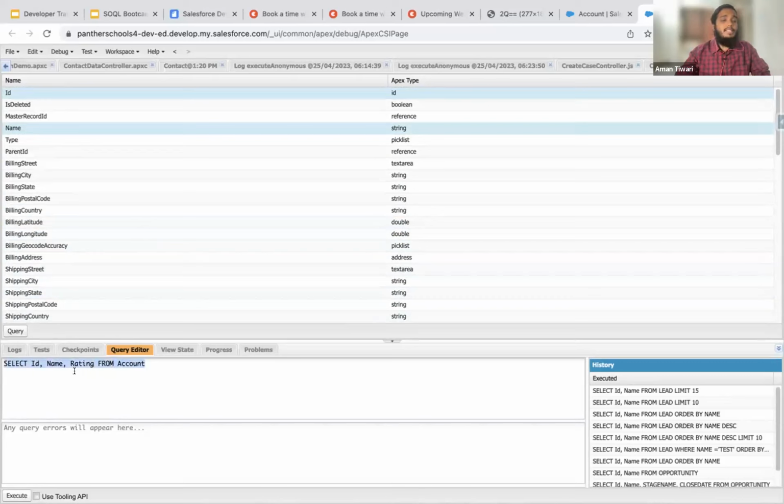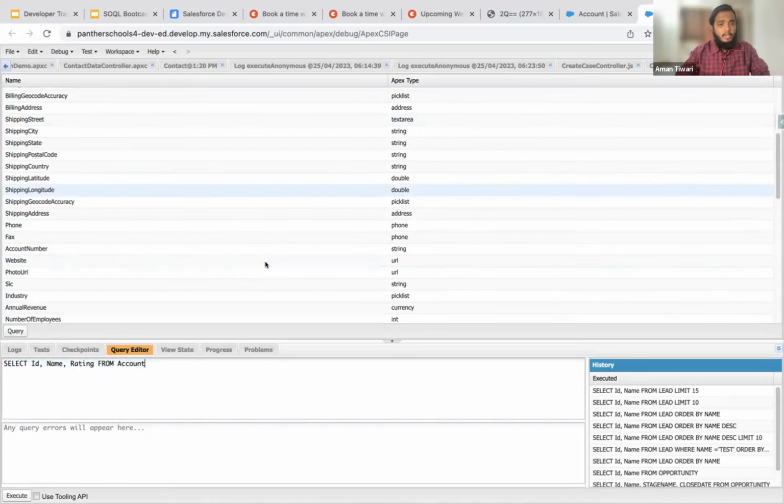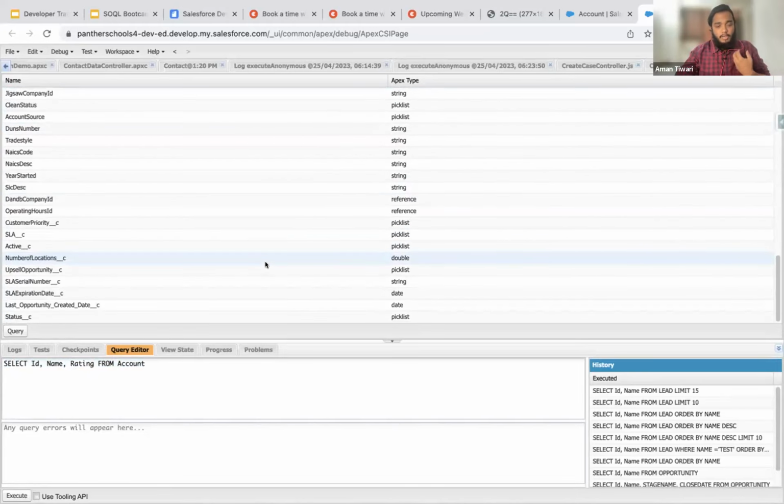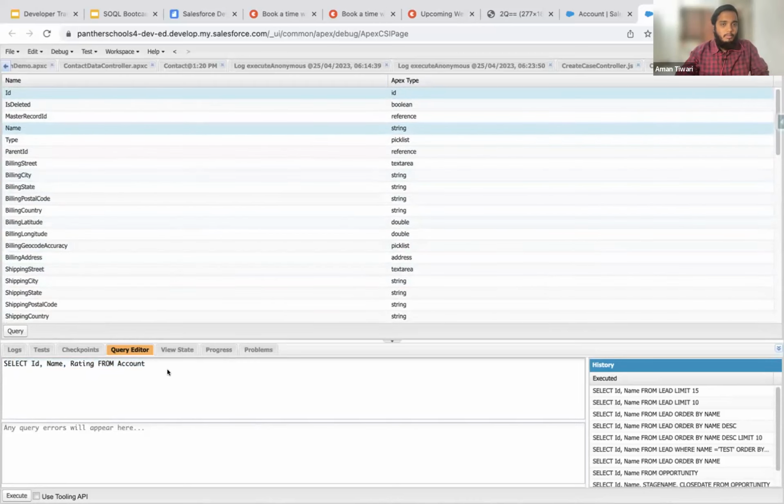Okay. But as a beginner, if you're someone who has started learning Salesforce, I won't suggest you to do this. You can first start making your hands dirty by trying to write more queries from your end instead of going through this. But again, if you want, you can follow this as well. Okay. Now my query is ready. Okay, how did I do it?